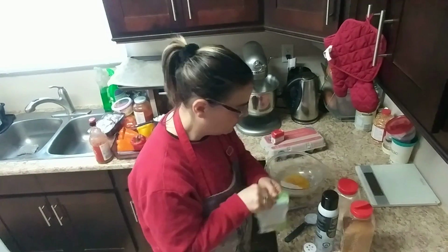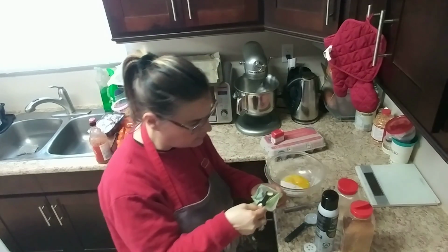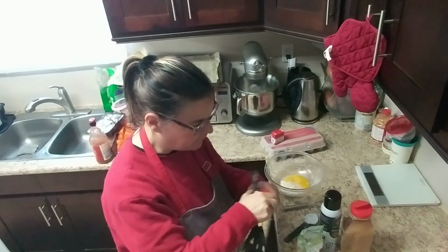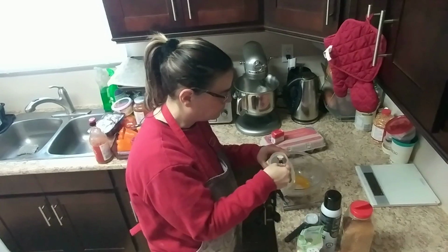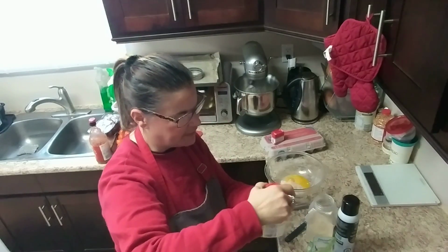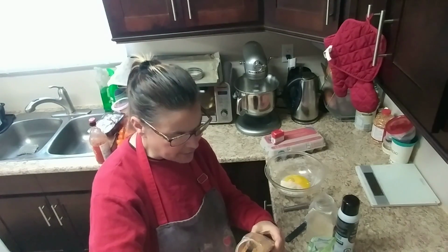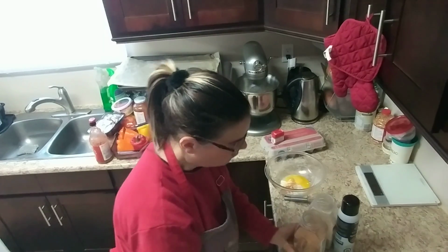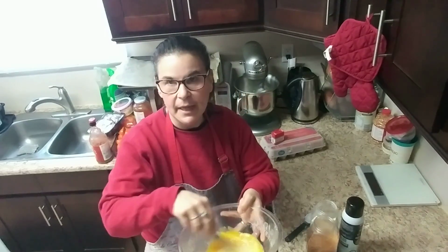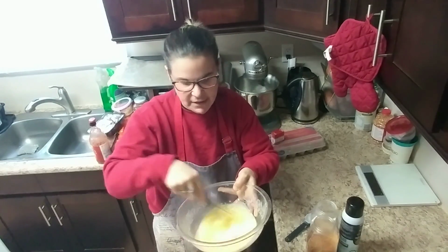Okay, so we're gonna use about a half a teaspoon to a teaspoon, it depends, of some onion powder. I don't usually measure, but for you guys I'll measure the garlic powder. About a half a teaspoon or so. And some of this roasted garlic pepper. And if you don't have it, don't stress out. Use the other stuff. Okay? And I'm going to put this in afterwards. So you just blend this up like this. Mix it really well and just incorporate everything.